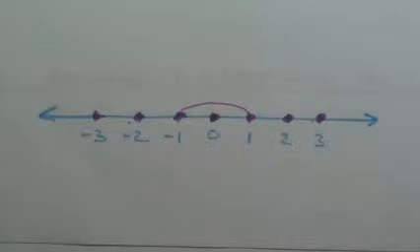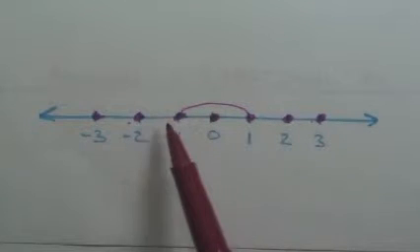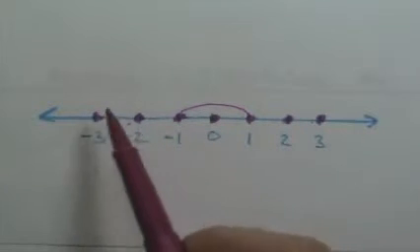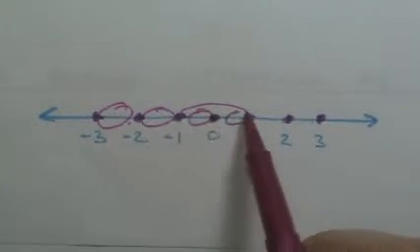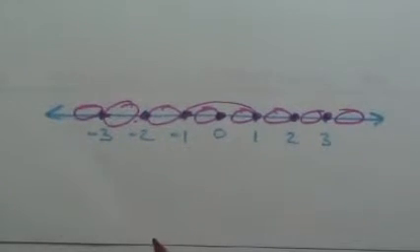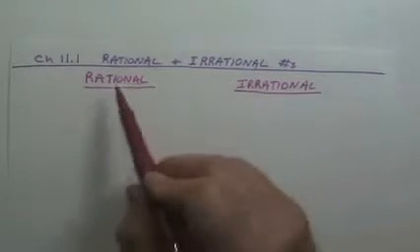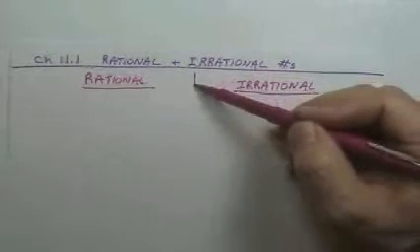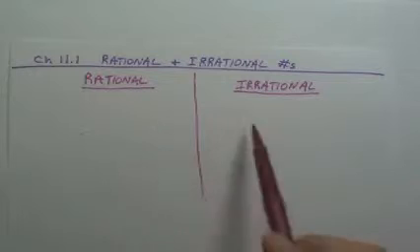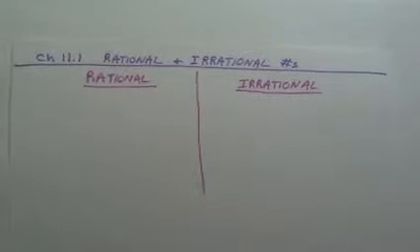That's integers. Today we're talking about rational numbers, and rational numbers are all of these. They're integers, and they're numbers that are in between the integers. Decimals and fractions in between there. So what we're going to do is define rational and irrational, and it won't take very much room, but we'll write the definitions of each on both sides, and we'll put examples down. Rational, irrational.